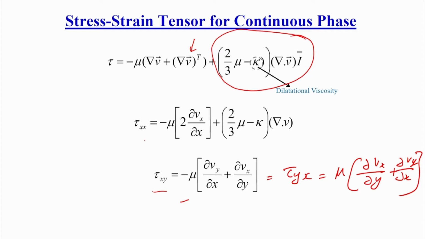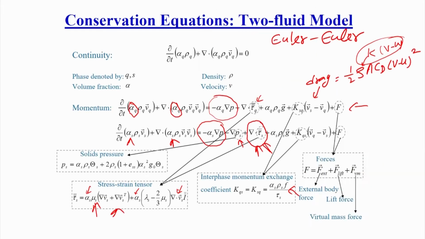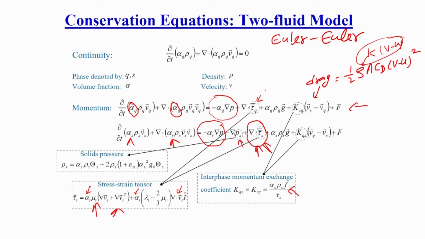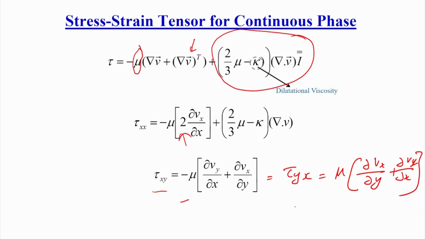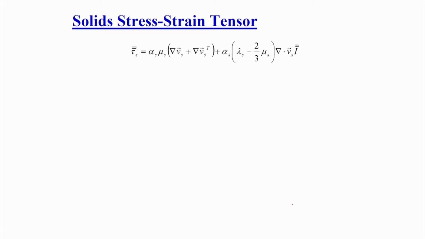For the tau x x term, or the normal component of the stress, you define it in this way. This will be dou v x plus dou v x, that is why it becomes twice dou v x, into 2 by 3 mu minus k into del dot v. These terms you already know; it has been well discussed in transport phenomena. So, I am not touching it much, but that is the way the shear stress tensor in the continuous phase has been defined. So, the first part is not a problem: defining the tau for the continuous phase is easy, because I can easily find my mu value.